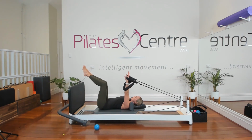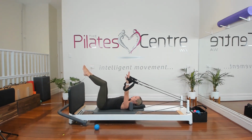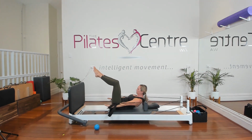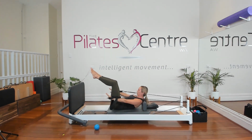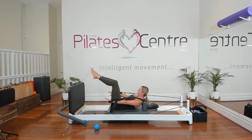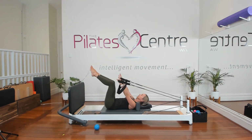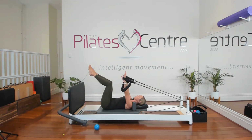Good. Catching my breath. And now we're going to peel the head, neck and shoulders up. And lower it down. Good, building endurance into our abdominals. If you need a break, take a break. I will always offer you a progression. Always come back to the previous set if you feel that it's too much. Good.